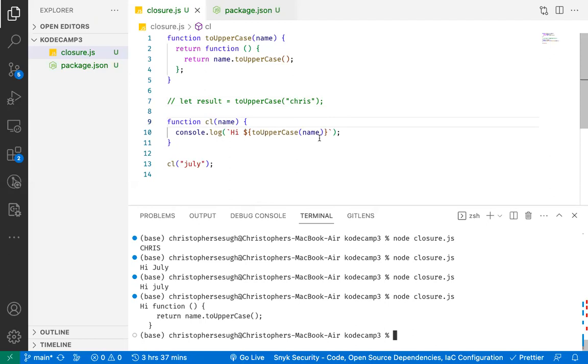Oh, sorry, it's a function. Function here. It's returning a function and oh.